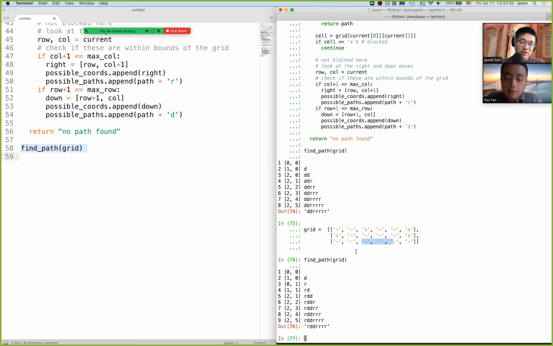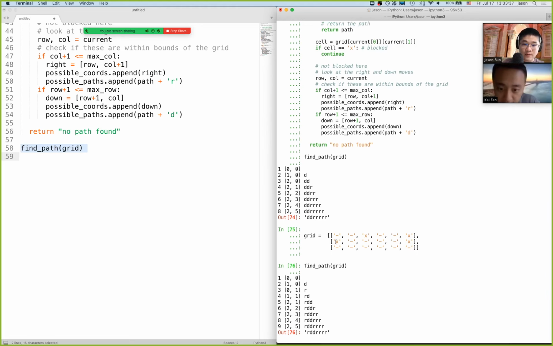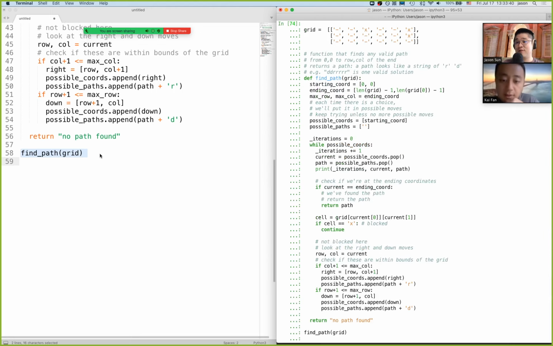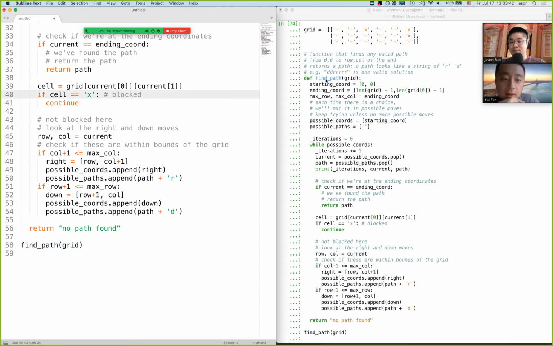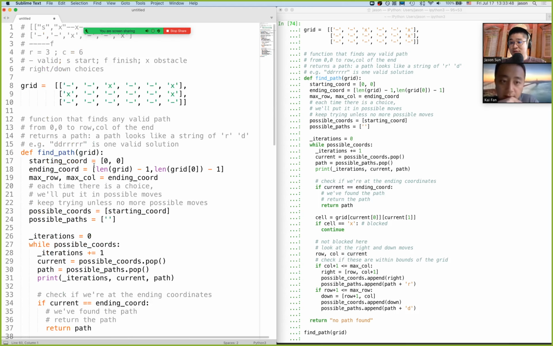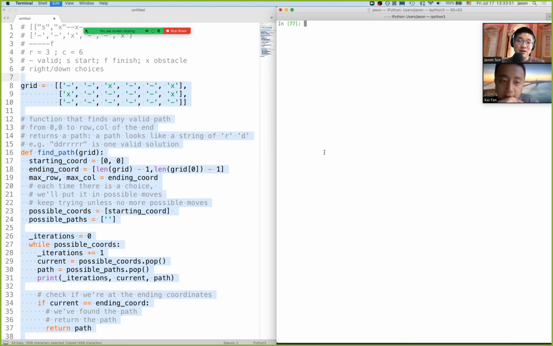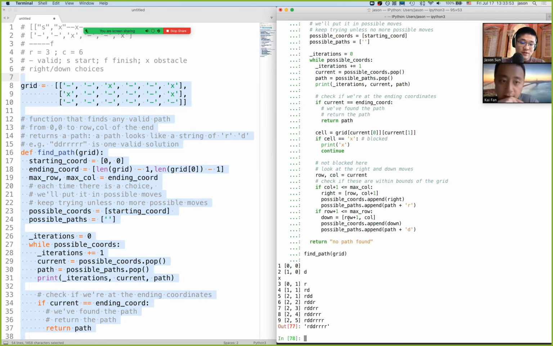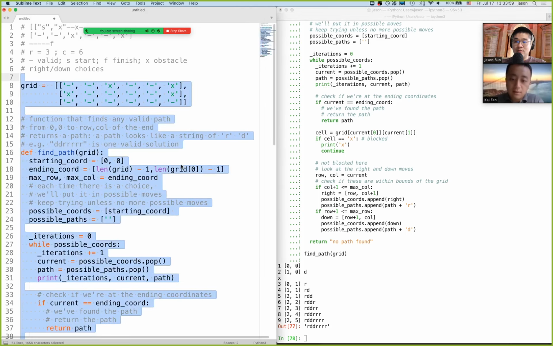So it preferred to go down, right? But then it realized here, it's clearer if I say failed. If we hit the X, then we say we hit the X. Then we hit the X here.